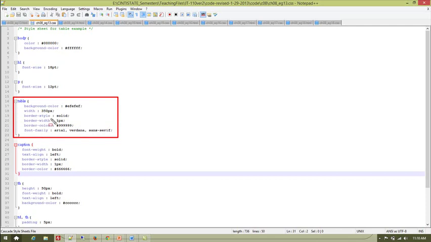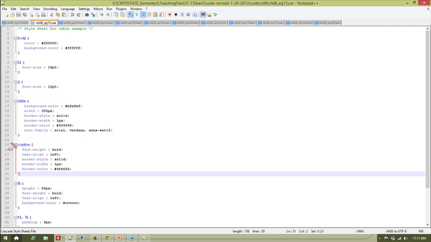We're also setting the border. As I said before, none of the other cells in the table inherit that. It's just a border for the table itself. So we're going to make it solid, 1 pixel, and 999999, which I believe is a dark gray. I could be wrong. And we're setting the font family for the entire table in here as well.